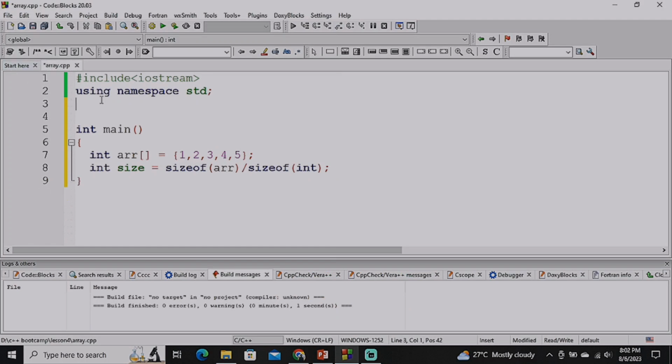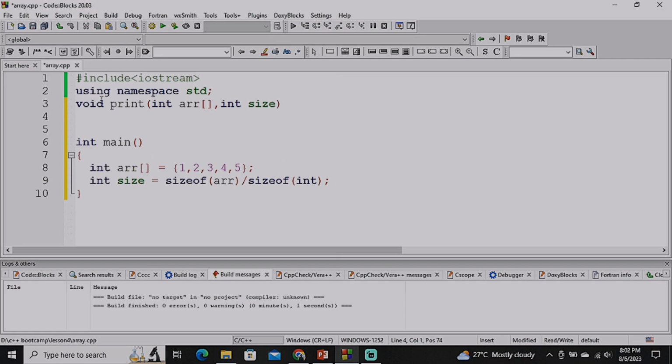Now let's design a function. Void, because we are returning nothing, and we will just simply print, so we will have a print function. What we will receive is an integer array and an integer size.